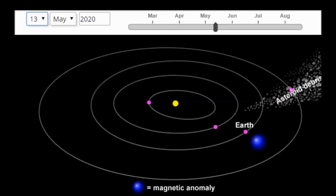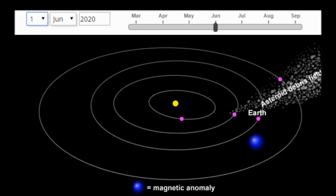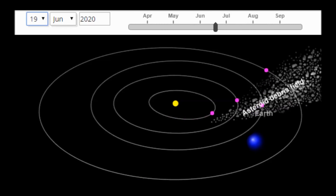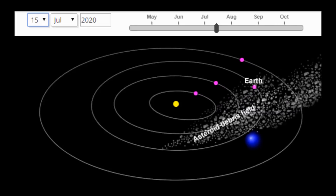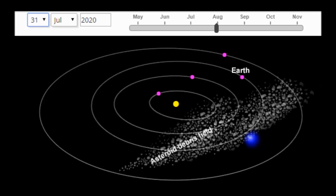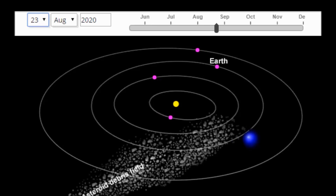Also described in this prophetic book is the falling stars, which is the asteroid debris field that Earth is also heading toward. If you look at the diagram, we will be going through the asteroid debris field sometime between June and August. This was described on March 16th on Israeli News Live and was also confirmed by Mike from Around the World.